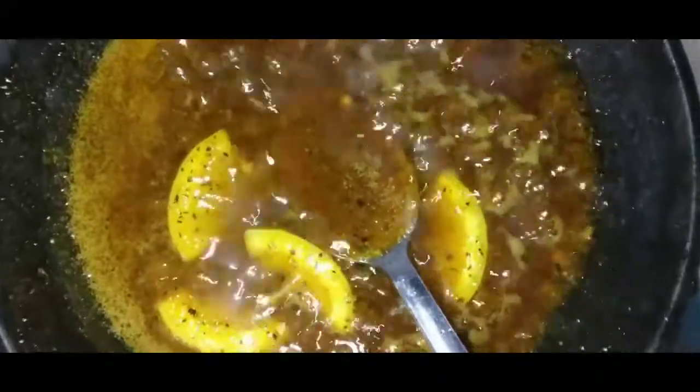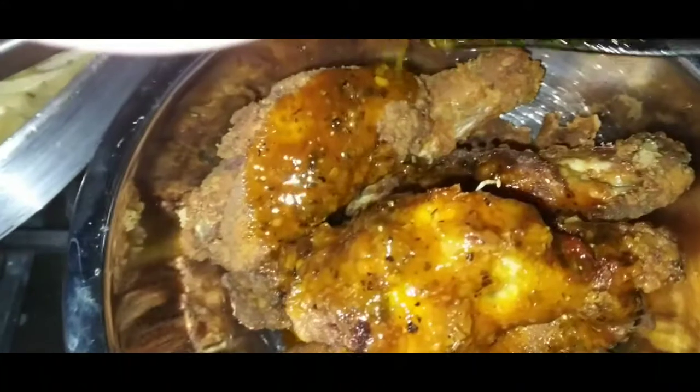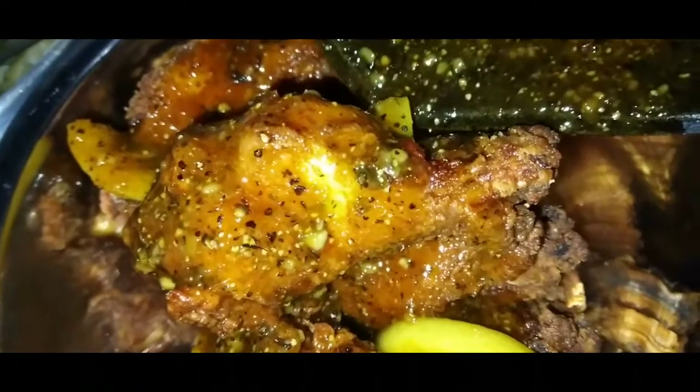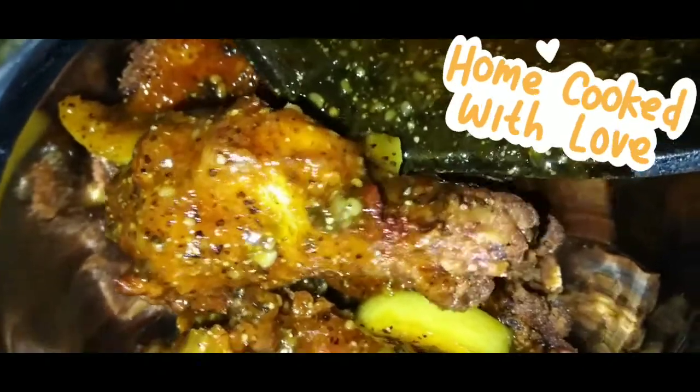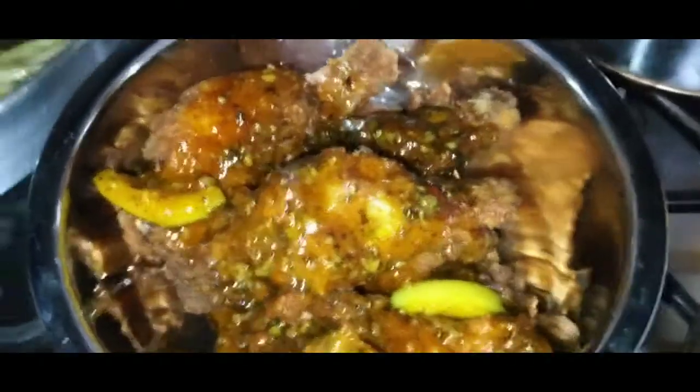Stay tuned y'all for the finish result. Look at our sauce — it's all nice and dark and rich. We're just going to pour that right over there. Oh my gosh — why? Why? Why? But why though? Look at that wing right there — that's y'all's right there, I'm gonna get y'all that one off top. Hurry up, the pan is hot. Y'all know we about to scrape all that flavor into this bowl. Let me mix these bad boys up and show y'all the finish result. This is crazy.